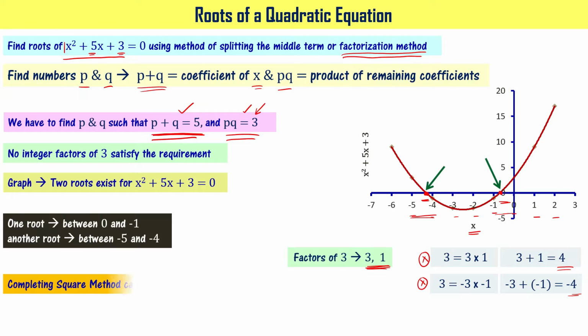Now the question is, can the completing square method be of help in this particular scenario? Answer is yes. In these kinds of scenarios, you get roots by using the completing square method. Let's learn about the completing square method so that you will know what the roots of this particular equation are.